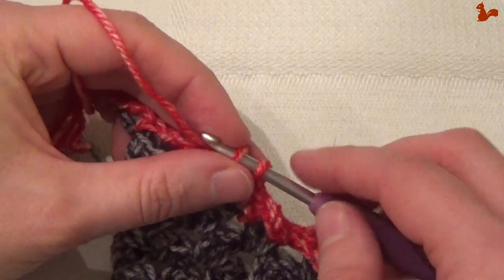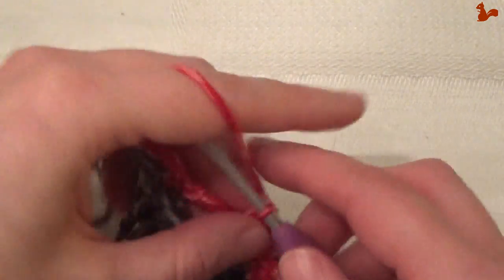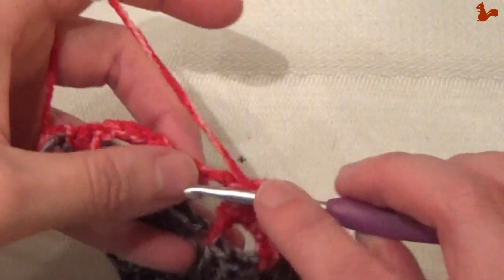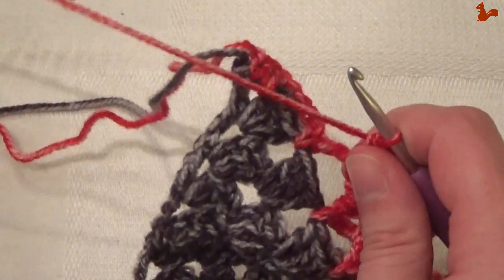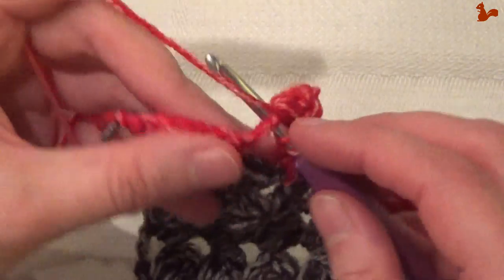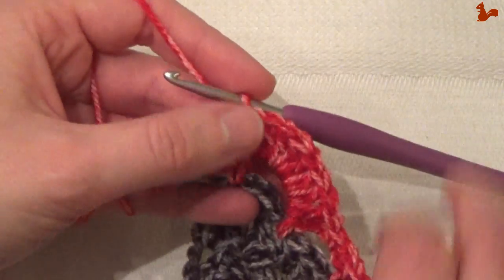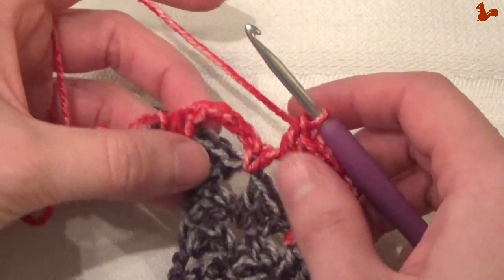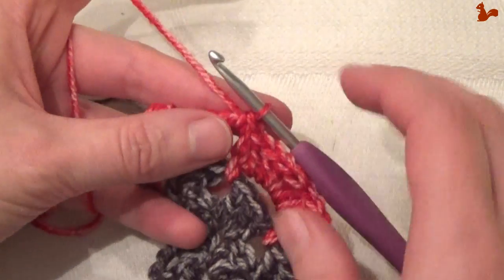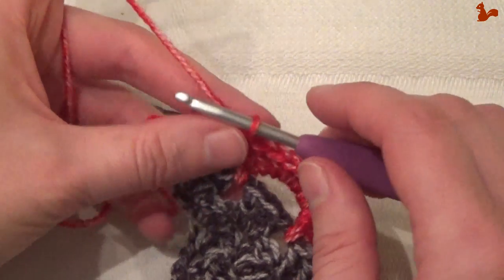2, which I've just lost, there you go, it's 2, 3, 4, 5, 6, 7, and 8. On your next chain 5, it should be the last chain 5, going to work a single, and here there's a slight difference from the repeat, but it's symmetrical to what's on your other side.